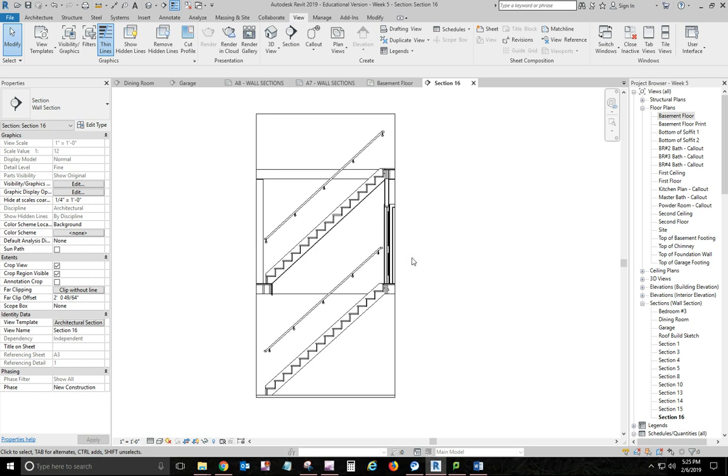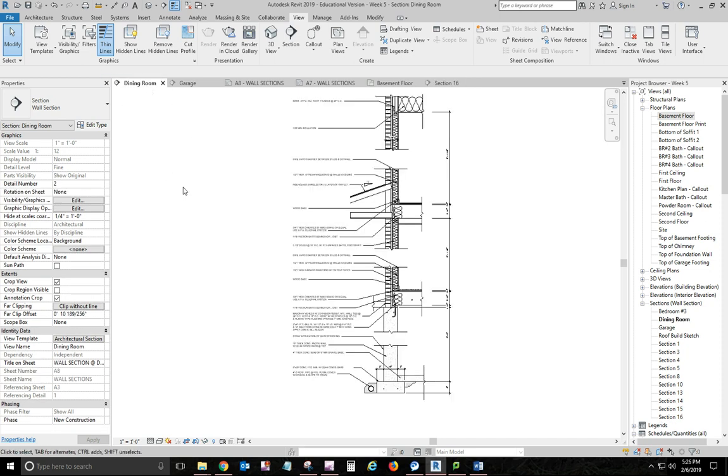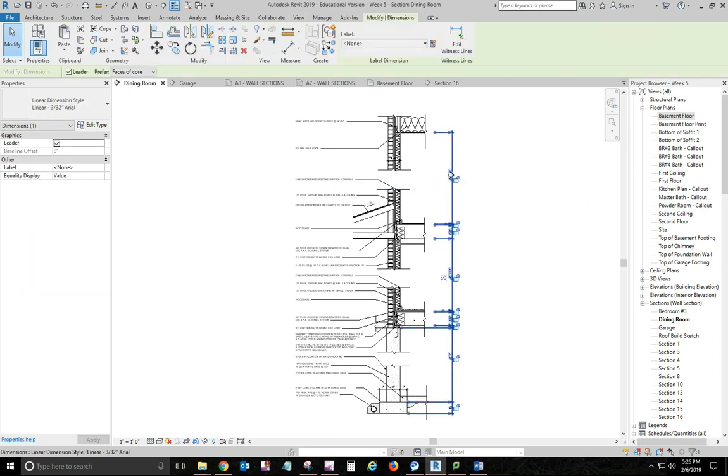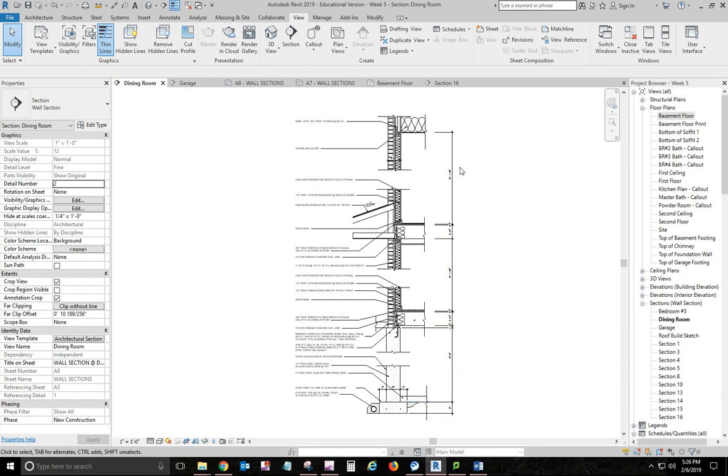Okay, a few more things about the sections, and we're going to do a stair section, but let me back up over here to my dining room. What I did is I pulled them in and I created the breaks before I dimensioned, which meant I can't get it to edit the dimension text. So I'm going to have to apply text labels up the side or just text notes if you run into that.